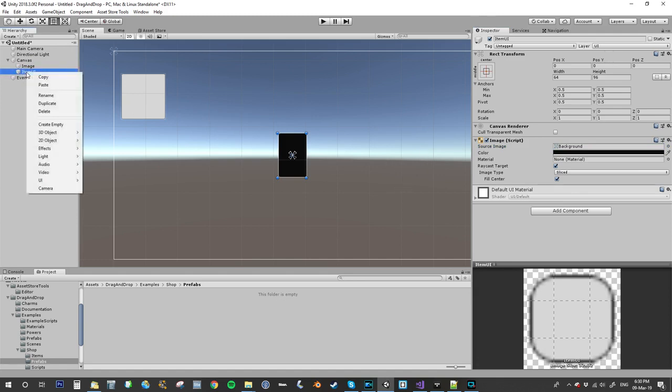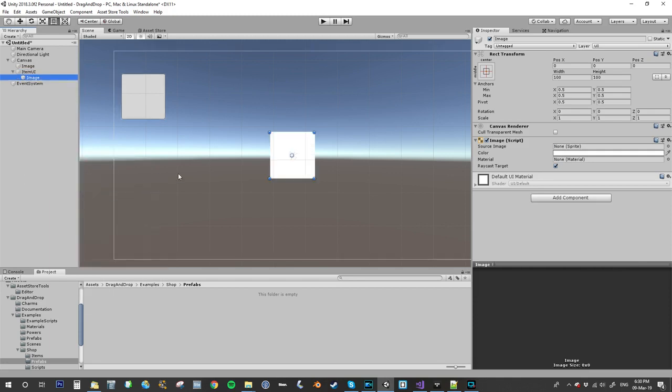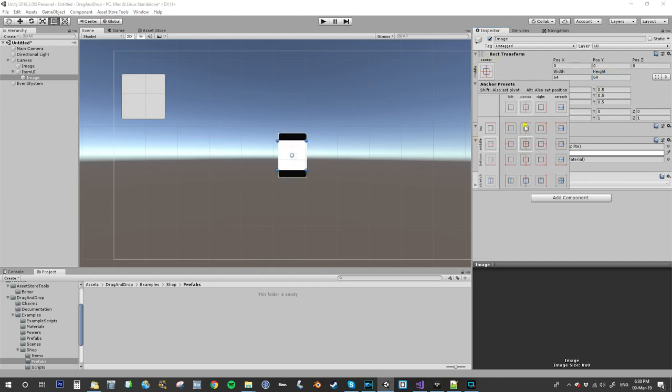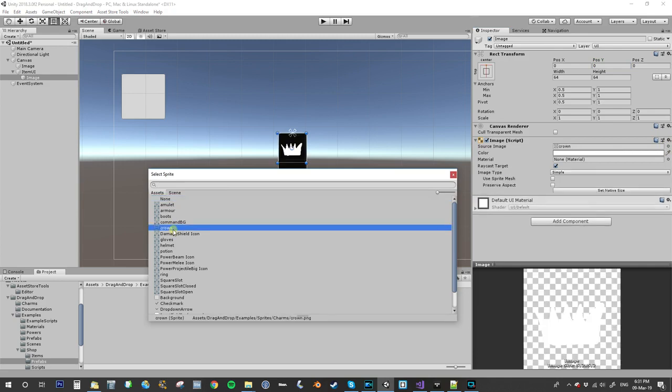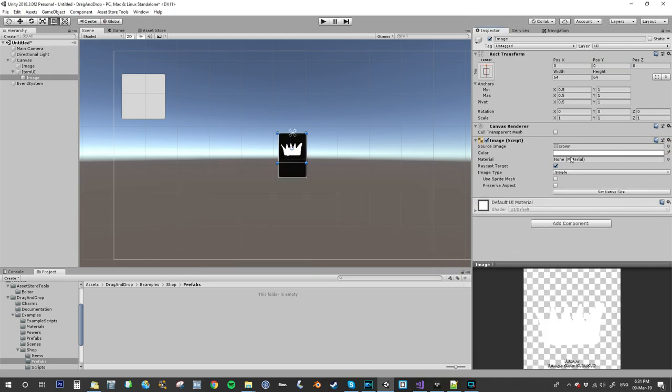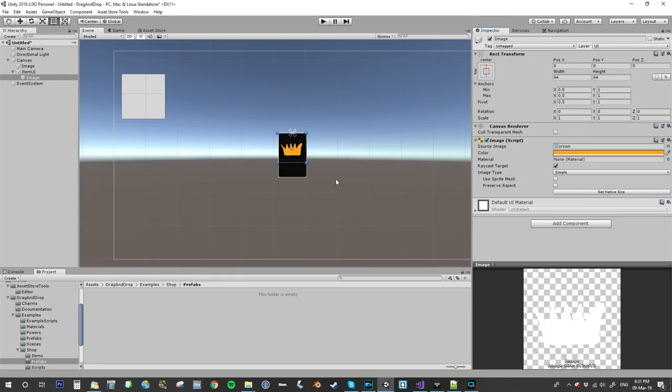We will now place another image in there for the icon for the object. So we'll go UI image. We're going to make that a 64 by 64 image. Get it positioned at the top of this one, so that its top matches the top. That's 0 there. And by default, just so we can see if what we're doing looks right, we'll put a crown in there, and we'll maybe color it gold. Yeah, so that looks good.